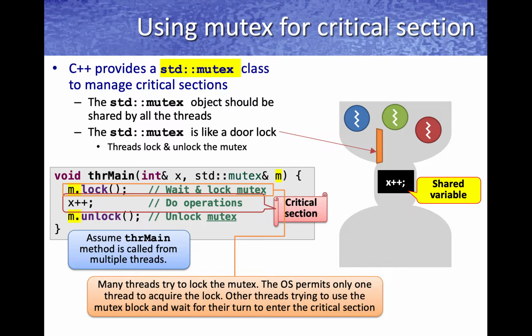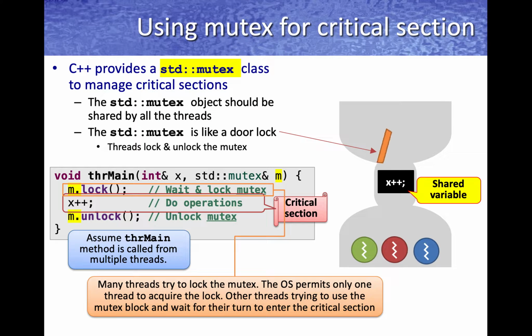Each thread that wants to operate will call lock, but the operating system will pick some thread and allow it to lock the critical section and go through it. Then it'll pick another thread, lock the critical section, do its operation, and unlock it. In the same way, it'll pick another thread. So threads take turns to lock and unlock the mutex and operate in the critical section.